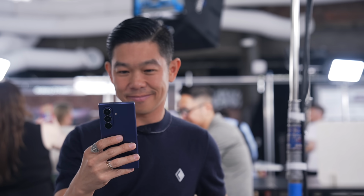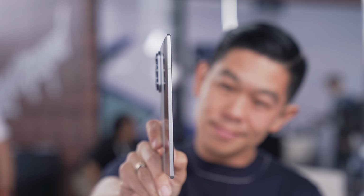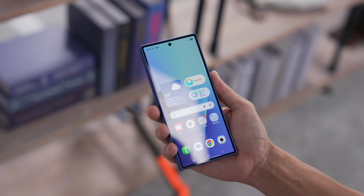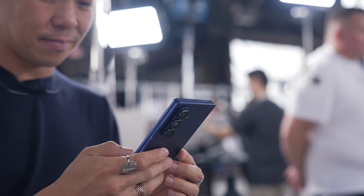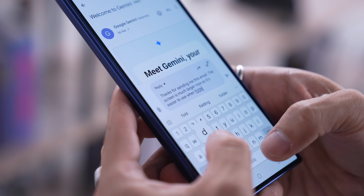Finally, we get the update we've been clamoring for. The new Fold 7 is thinner and lighter. Of course, the part that I love the most about it is how much wider the front screen is now when shut, making it much more usable. From just under 60 millimeters across on the Fold 6 to just under 65 millimeters on the Fold 7. It might seem like a minor change, but it makes such a big impact on usability. So, for example, it doesn't feel cramped while typing.